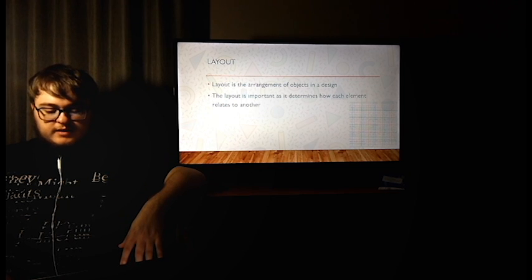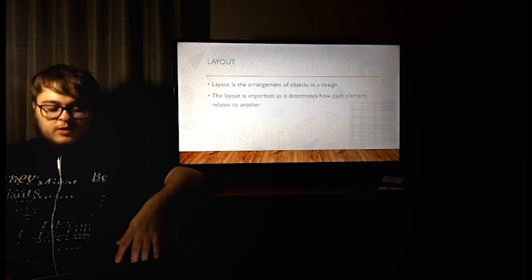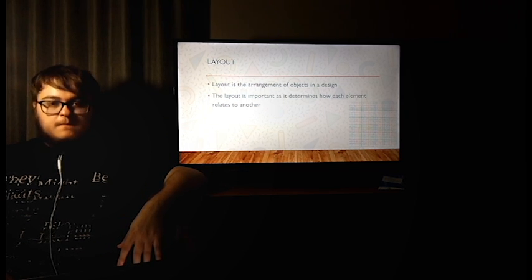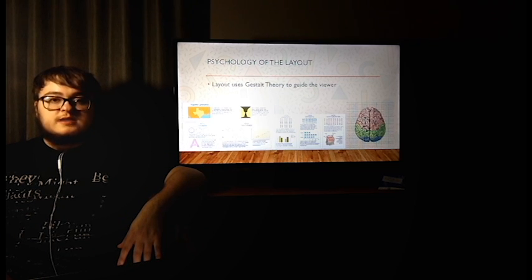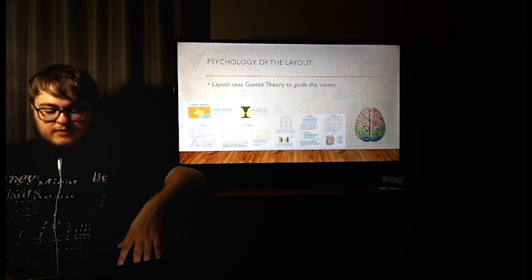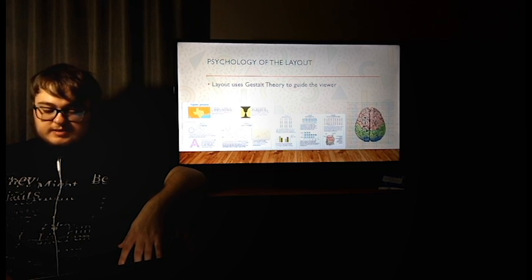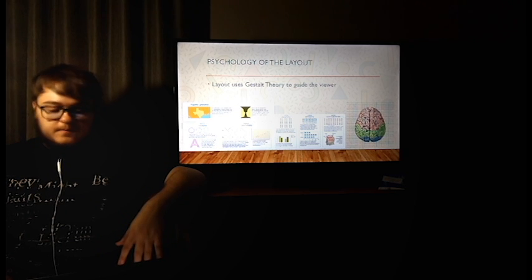Layout can be quantified as where the title is compared to the rest of the text, or where one object in the design is compared to another. The psychology of layout relies heavily on the ideas of gestalt, both from its basic definition as well as its psychological definition. Gestalt states that the whole is separate than the sum of its parts. A layout is not a series of shapes and some words, it is a design.